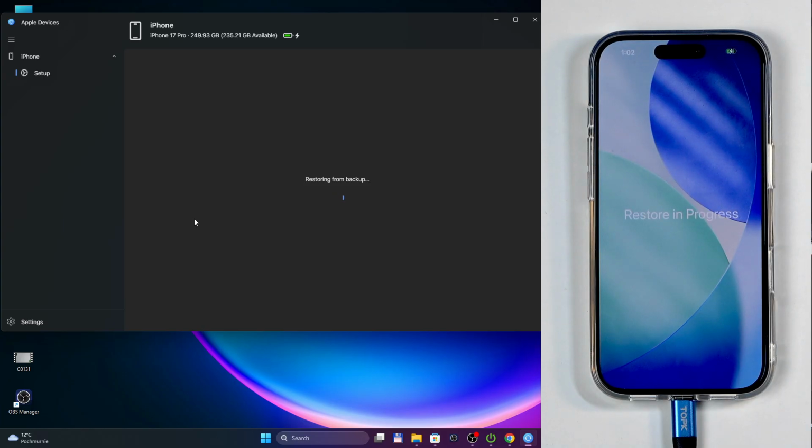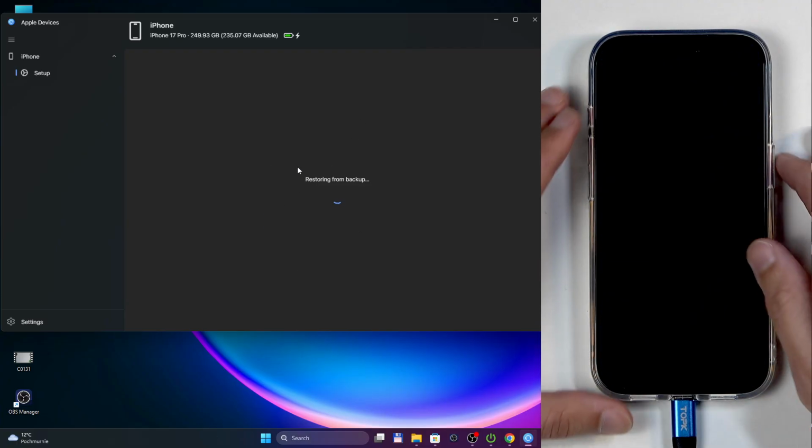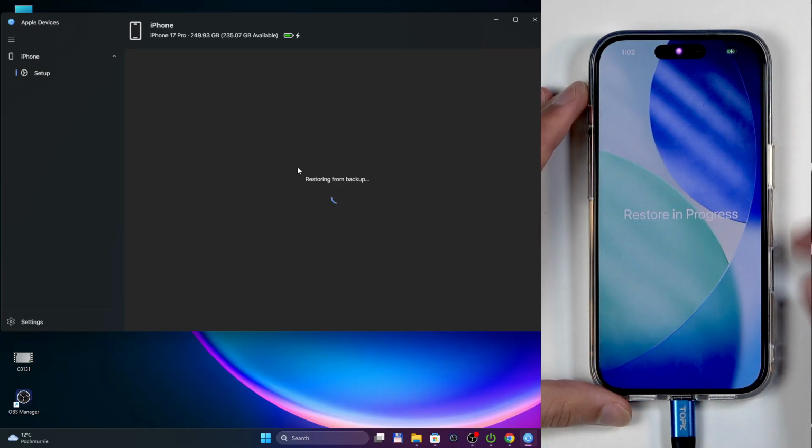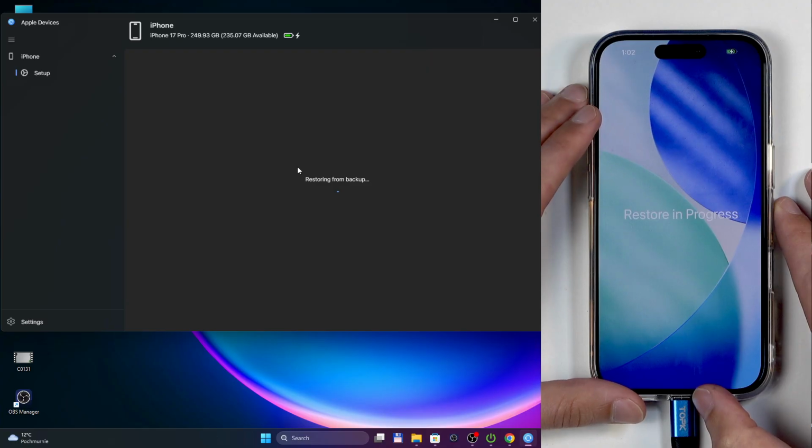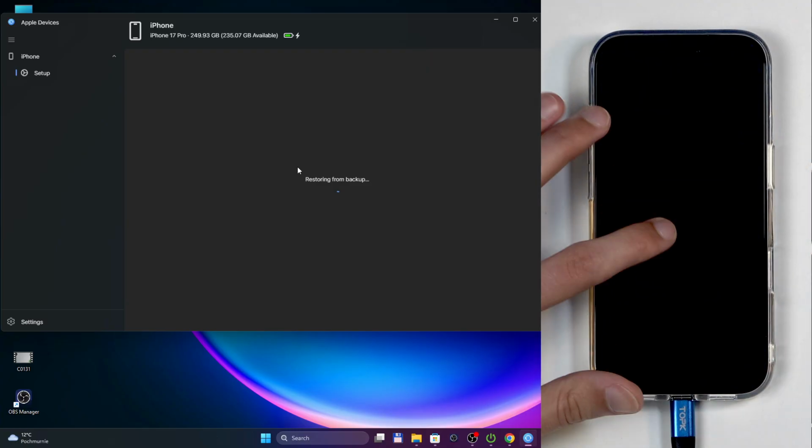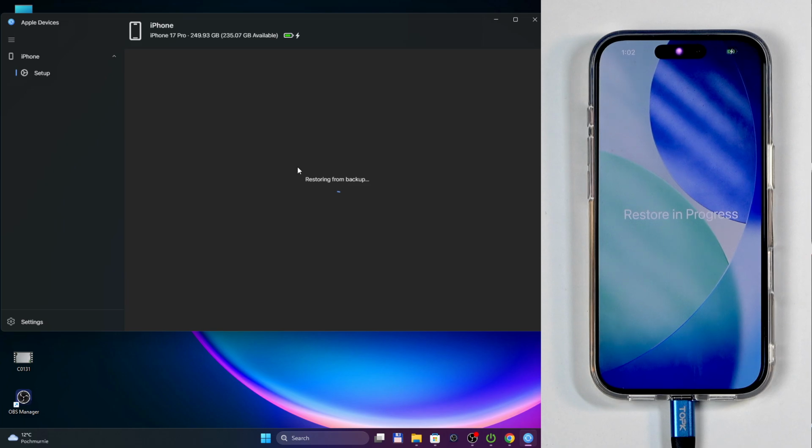And you can see on the phone side it's finished. Right here it's still just finishing things up before it shows us info. And we can almost finish it up. It's still restoring in progress. Okay, so never mind. We still have a little bit more to go, but we're basically almost done.